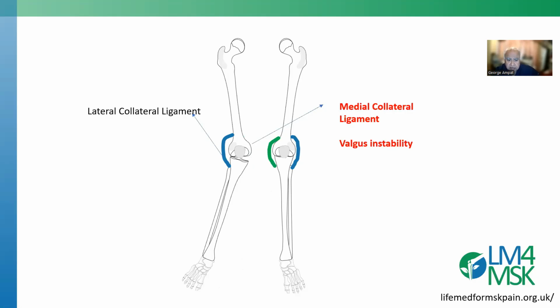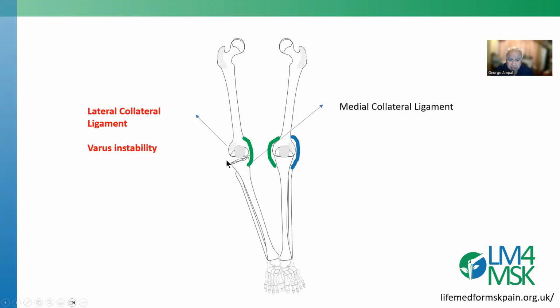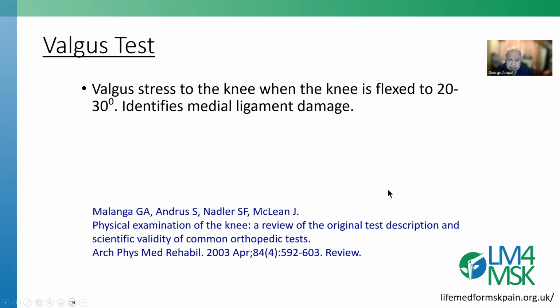But when the medial collateral ligament is gone, on this side you can see the medial collateral ligament is gone, then there can be a valgus instability. You can see the lower part of the shin bone can be pushed outside because there is no more restriction on the inside. Same way, if the lateral collateral ligament is damaged or gone, there is varus instability. You can push the distal part of the lower leg inwards, and this gap will exceed. But when you do the stability test, it is important that the knee is flexed to 20 to 30 degrees.